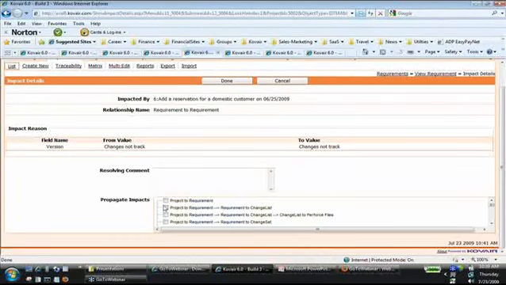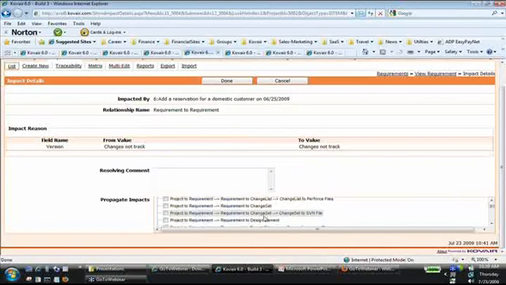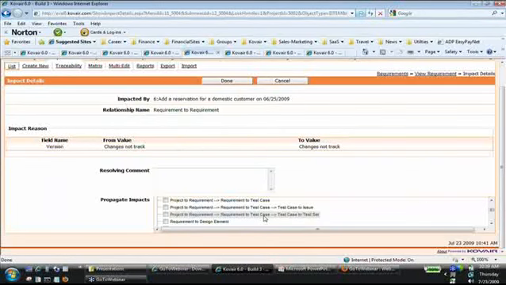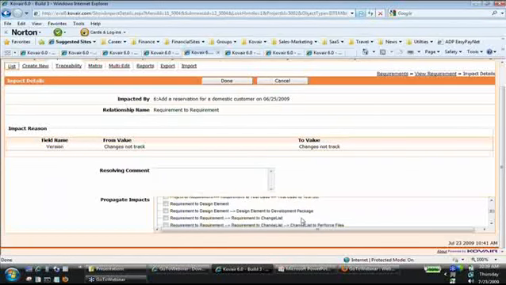And then we also have a way to propagate that particular impact to the next level. And as I said, you can select one or more such propagation levels, and then it will propagate to the next level. So Kovair actually allows you to do all of those things.